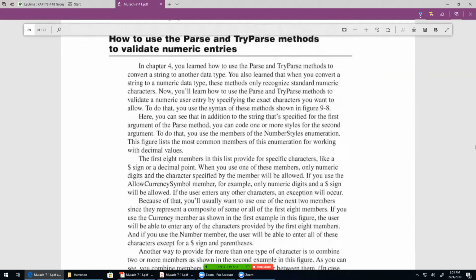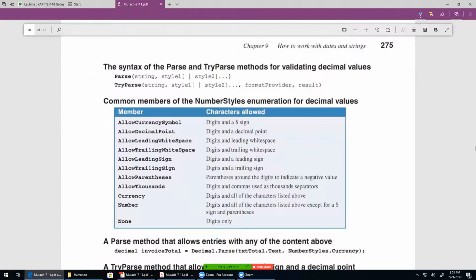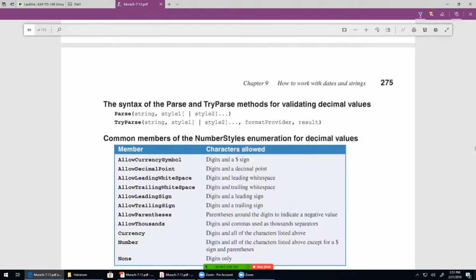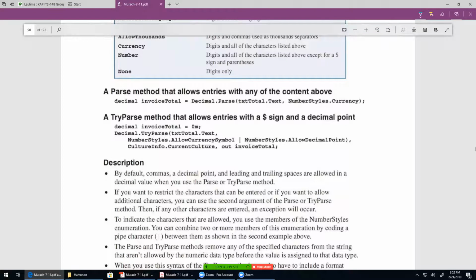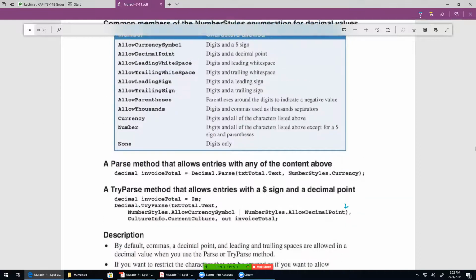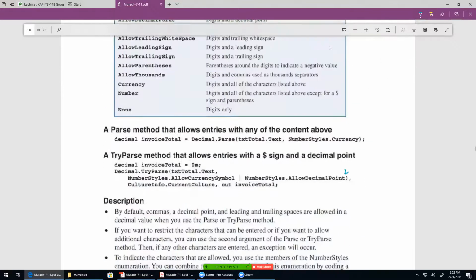All right, so that's parse and try-parse. We know about parse and try-parse, but we don't know about this style thing. We can put this style thing in the middle of try-parse, and we can do it with parse too. So if we add this style thing in between, it actually looks kind of funny because the end of the parentheses ends up being here. So it's kind of weird.